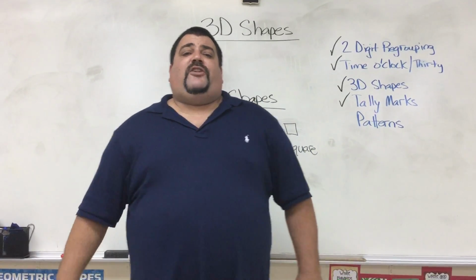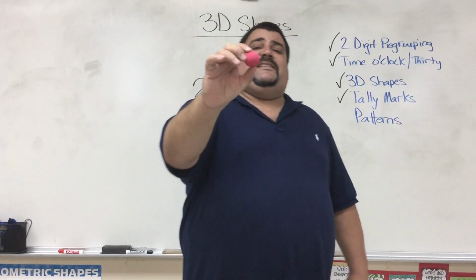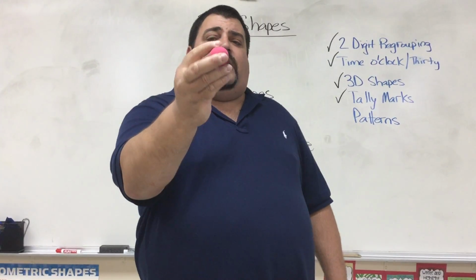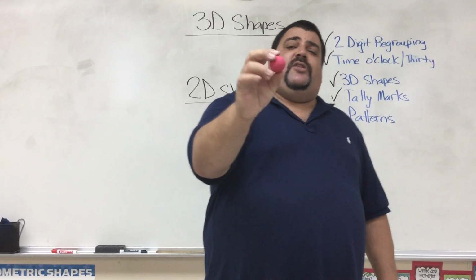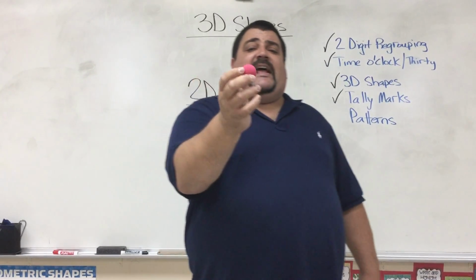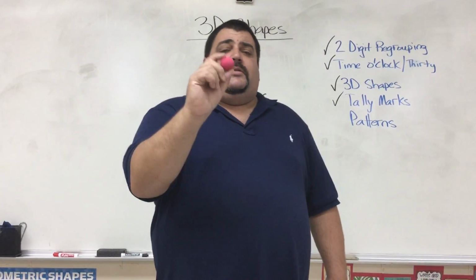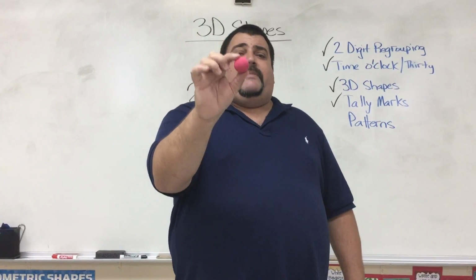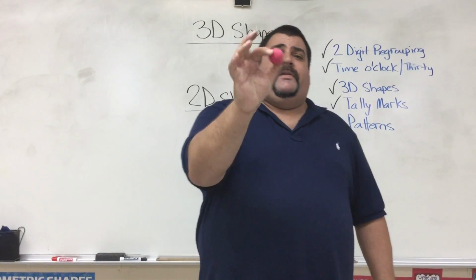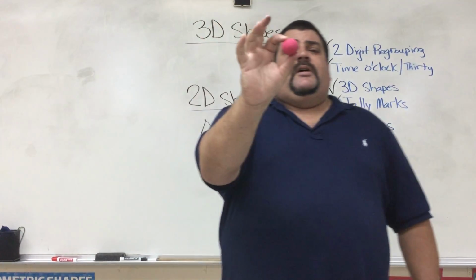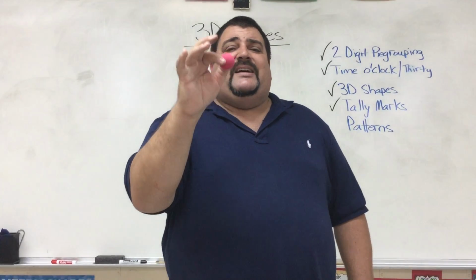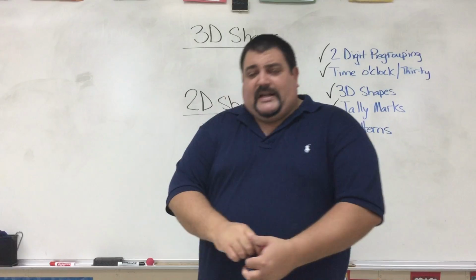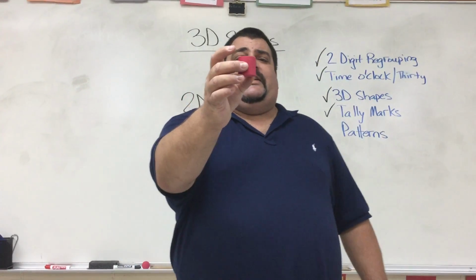So we're going to start off with the first one. This is called a sphere. A sphere is like a ball. If you notice, you can see all the way around it. It has no edges, and it's not flat. It can roll. If you have a sphere at your house, you might as well go look for one and make sure that you know what it is. It's a sphere, like a soccer ball, baseball, or planet Earth. One more time, a sphere.